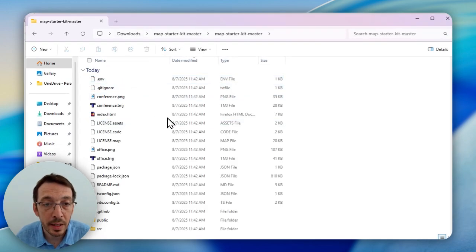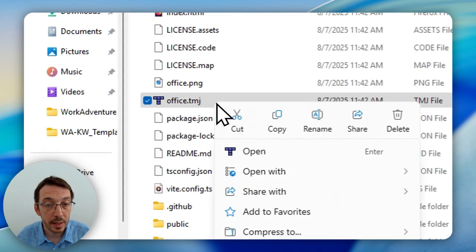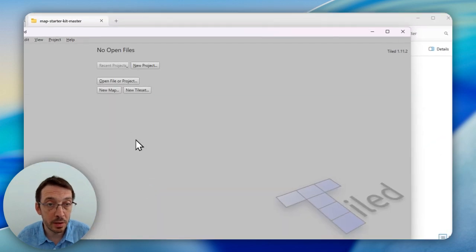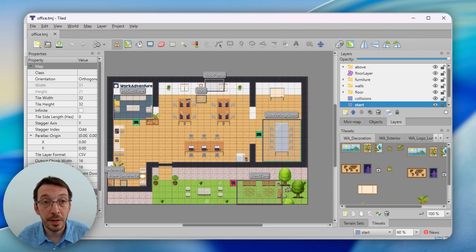So here are the files of my map starter kit. I can open the file named office.tmj with Tiled that I just downloaded. So if you open office.tmj, you should see our basic map.